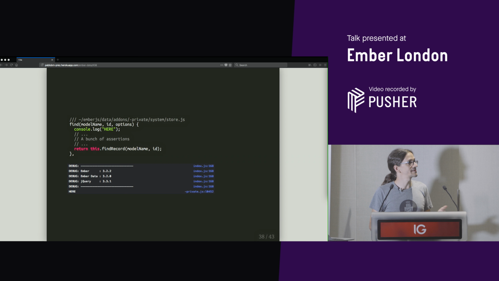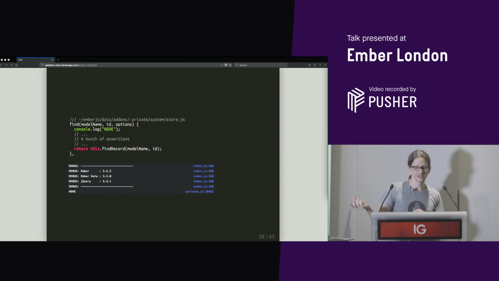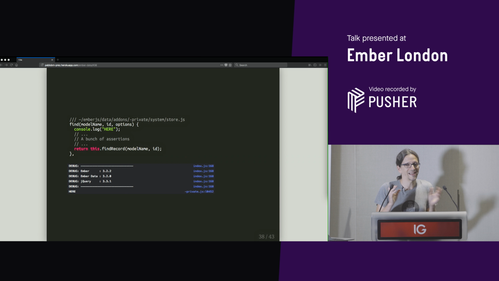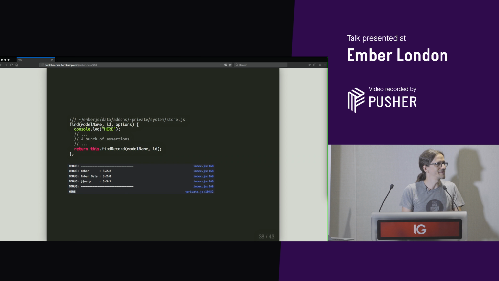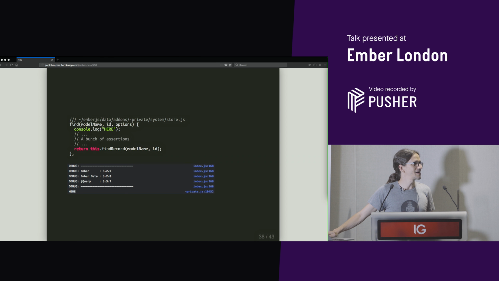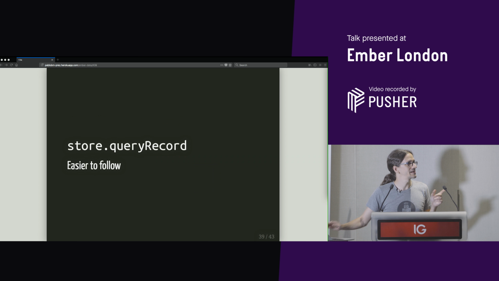And from there you start thinking, okay, what am I going to look for next? What part of this code should I look for? And at this point it is enticing to say, well, let's go have a look at how find record works. But I'm going to say find record may not be the best place to start, because it makes pretty good use of the store cache. It checks if what you're trying to find is in the cache, and if not, it retrieves it and does stuff with Backburner. And I just cannot look into Backburner. Really, somebody would have to hold my hand one day to understand how to read Backburner code. So instead, I would recommend that you have a look at store.queryRecord.